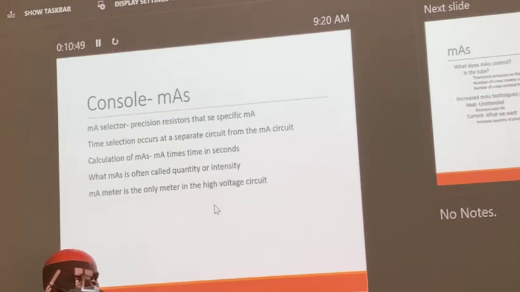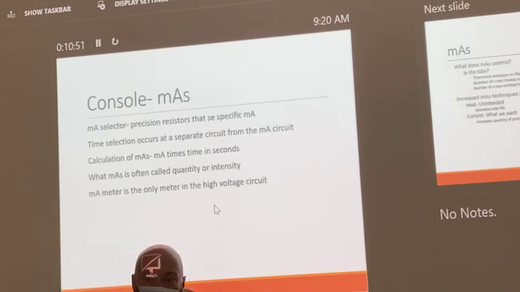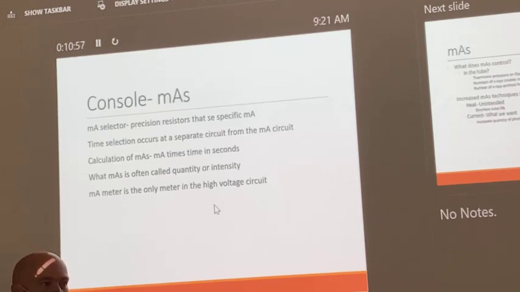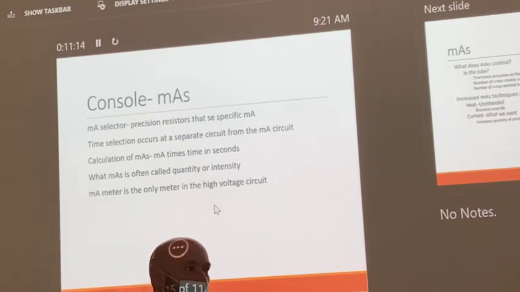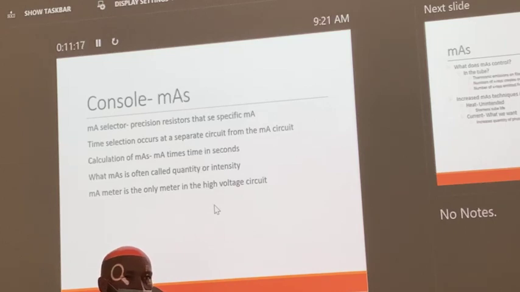You remember the test question that it was a two-part question. All gauges are found in the secondary side, well, no, the primary side of the circuit, secondary side of the autotransformer, and work off a low voltage. Well, that's a two-part thing. Well, they all work off low voltage, yes, but are they all in the secondary side of the autotransformer? The answer was no. You had that one mA meter that was on the secondary side of the step-up transformer.